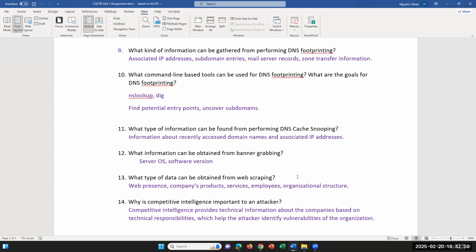But the type of data you can obtain from web scraping is basically web presence, company product information if it's publicly available via the internet, the services, and employee information, because normally you would see this on contact us or about us pages. Organization: what kind of things they do or provide, who the people working there are, the executives or some of the main people listed.